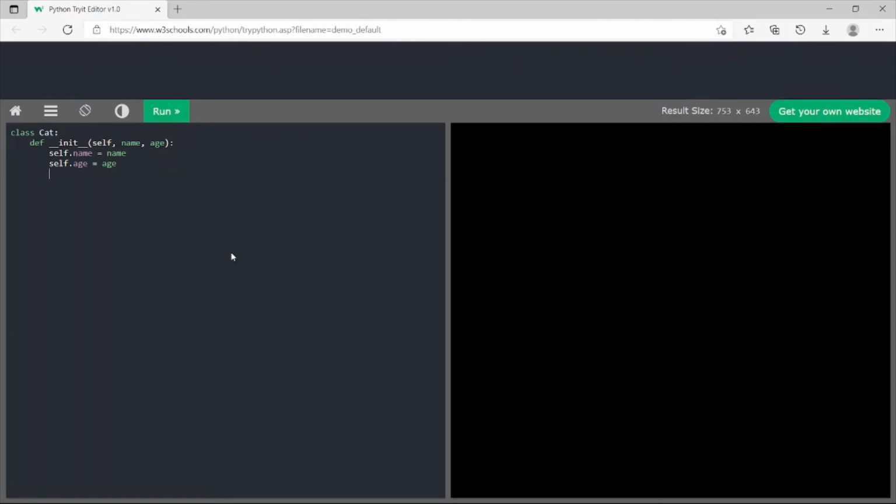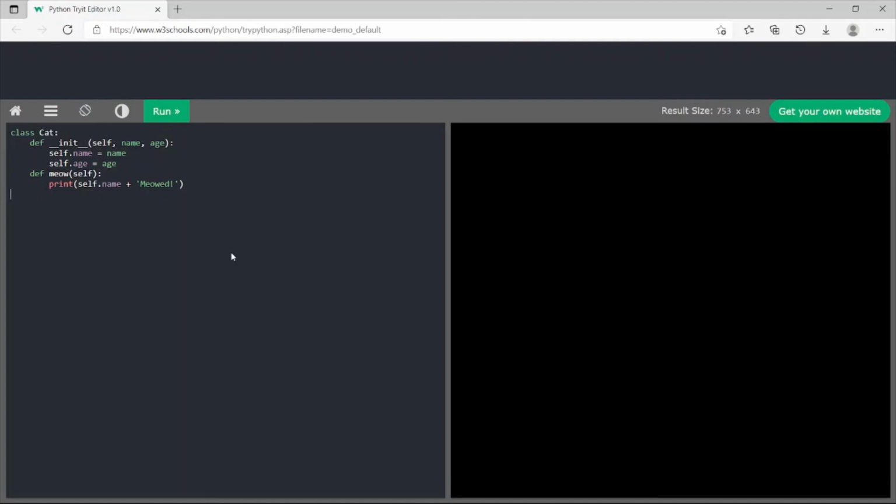Let's go ahead and make our cat able to meow. In order to do that, we're going to make another function. In this case, it's going to be meow. This is of course going to take itself. And what we're going to do is print meow. But now let's go through a usage of defining a name and an age. So instead of saying meow, we can say the name meowed. So I think that will be much better. In order to do that, we're going to use some concatenation, and we're going to use self and then dot name, which will of course give us the name of our cat.